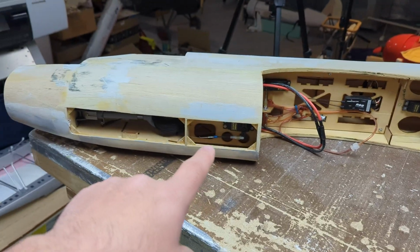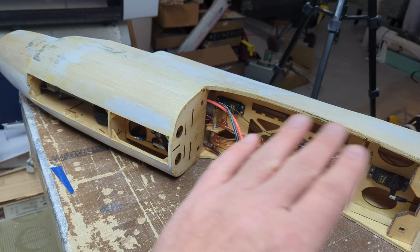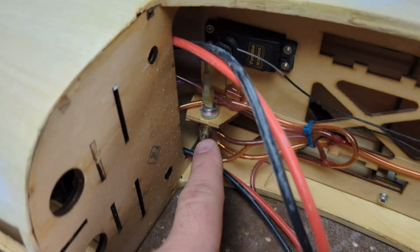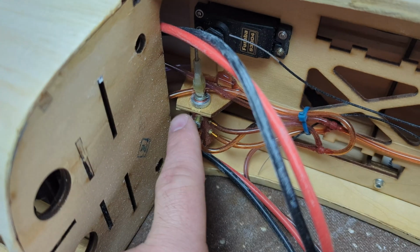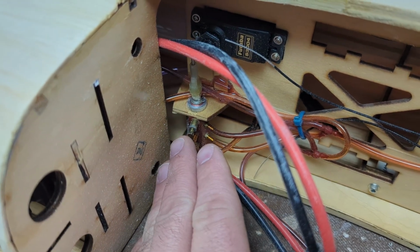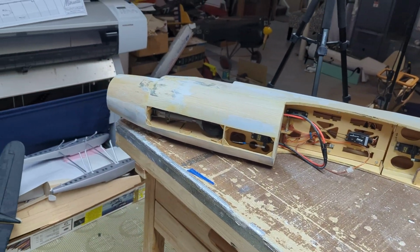In addition to that, I've gone through the entire air system and done some service and maintenance. I did have one of the set screws for the Robart red valve a little bit too loose. Somehow it had gotten a little messed up, so I had to service that so I didn't have a massive air leak. Other than that, things are pretty well set.